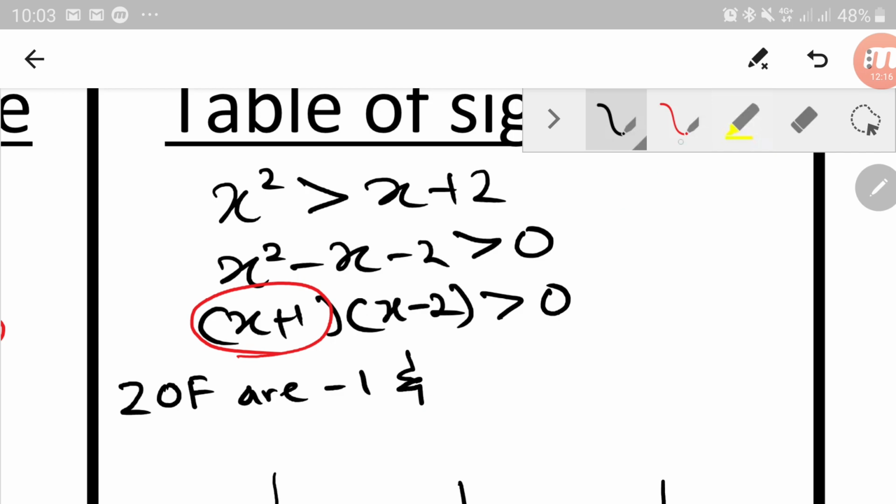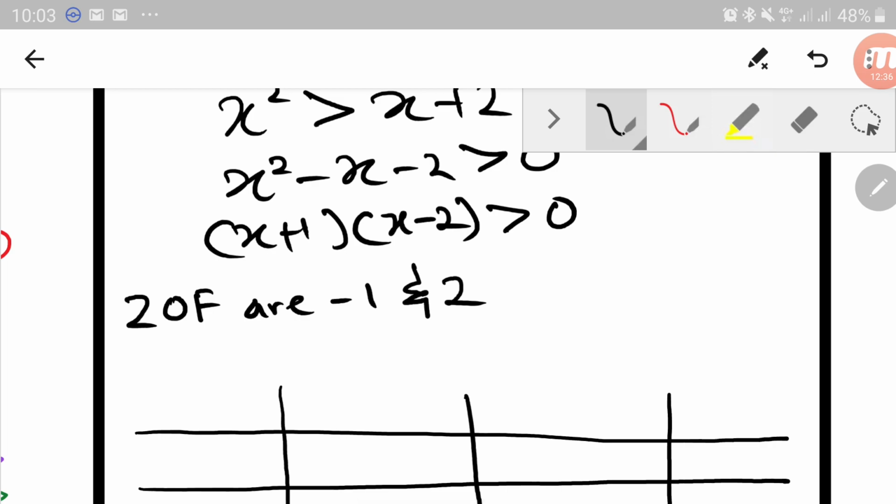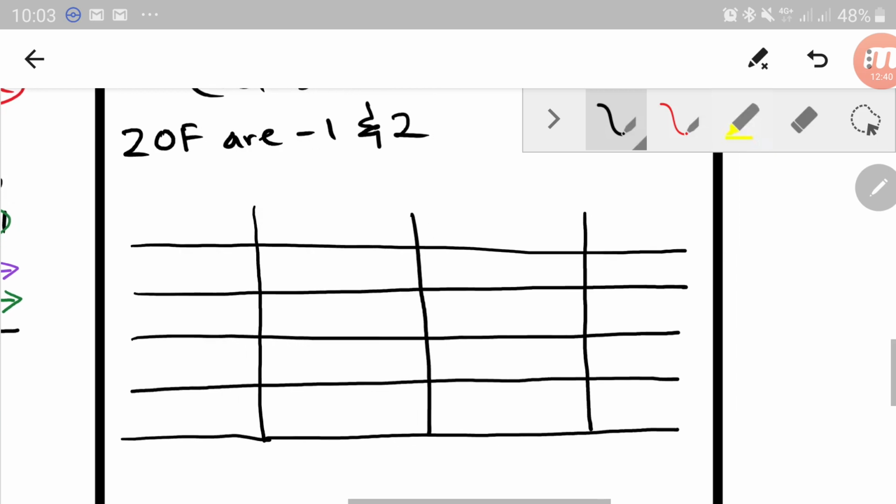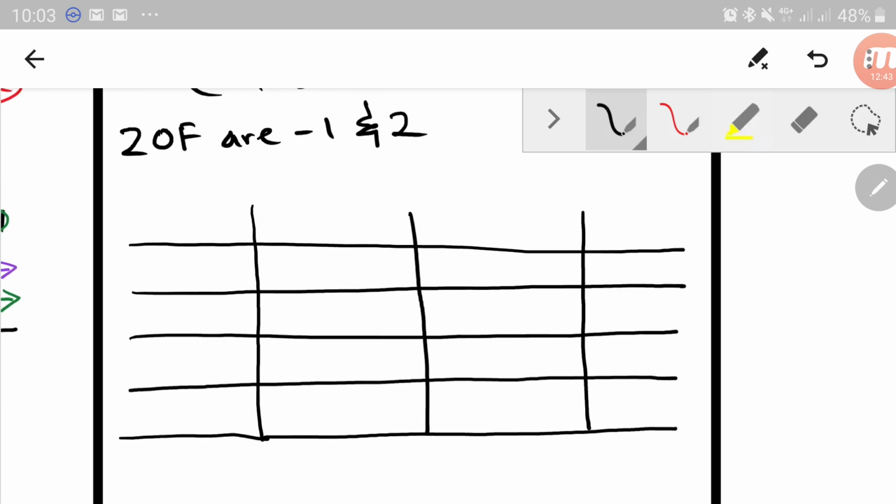And how about the second factor? The number that will make the second factor 0 is 2. So from there, we know that the ZOF are minus 1 and 2. We've done with this. Next step is that we need to form a table more or less like this. The use of finding ZOF is that we put the minus 1 over here and over here.